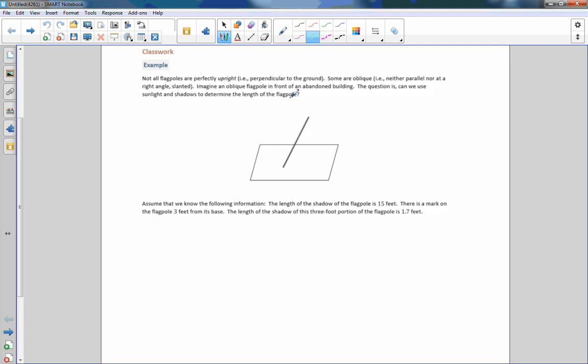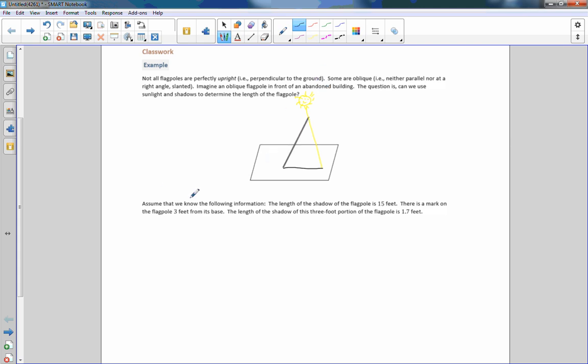So what they're saying here is, if we have a sun and it's shining bright today, then it's going to shine a ray down like this. Or actually, I think I'll move it because I've done this in class and I know what the outcome is. So I'm going to be a little steeper here. So here's the sun, and it's shining down. So the shadow would be right here. So here's our sun shining. Here's the top of the flagpole.